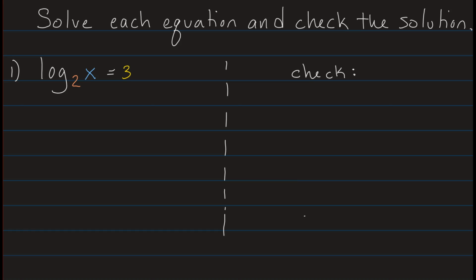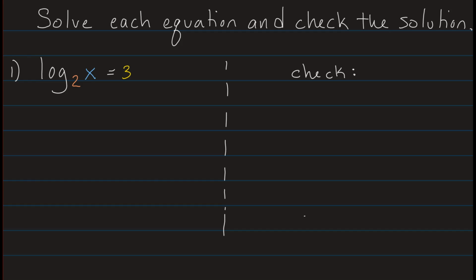Now, when we're looking at this first problem, we have log base 2 of x is equal to 3. Our first step is to isolate the logarithm. Now, the logarithm is the word log with its base, which in this case is 2, and then the argument x. All of this together combines to be the entire logarithm. So when I say isolate the logarithm, I mean isolate this log base 2 of x. So in this case, it is already isolated and I can move on to step 2.